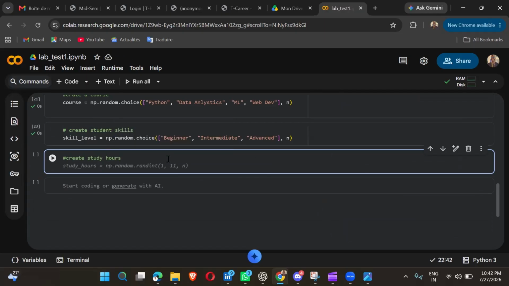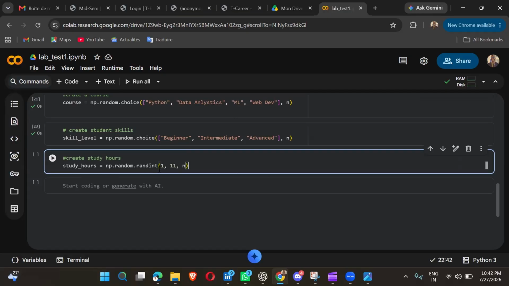Study hours equal, again it will be random. Let's take 10 hours, like we want a student to study 10 hours. So we say study hours equal np, NumPy, random, random hours.